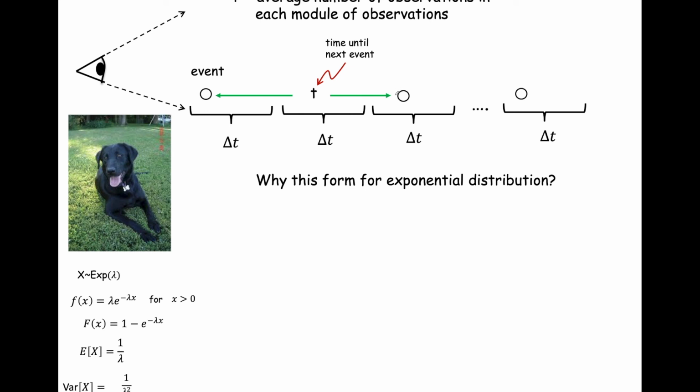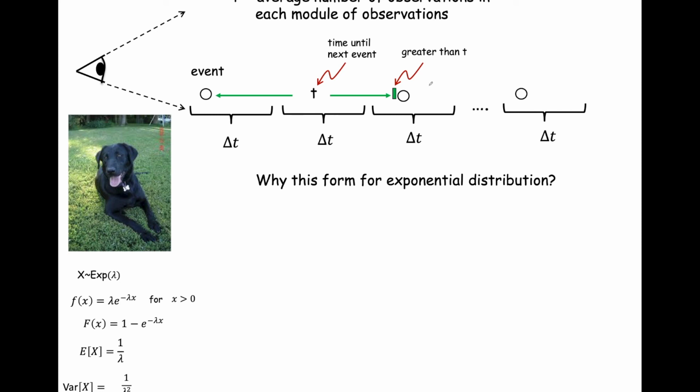Now, of course, in the diagram, I leave a generous space because I want to be able to draw things to demonstrate. But this arrow really goes right up to that next occurrence of the event. And so we have this time, t, and that's the time before we have the next event. And then we have what comes after t. We say that region along the timeline is greater than t.